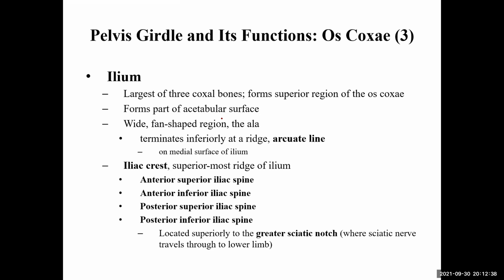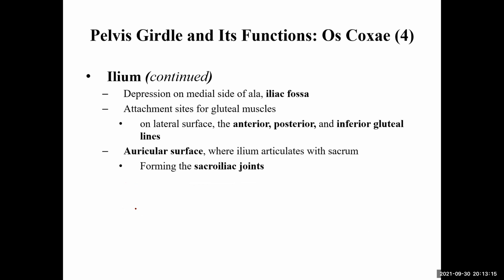So the iliac crests. If anyone's ever asked you, hey, put your hands on your hips, normally you're putting your hands against the iliac crest. The iliac crest is that top ridge of your hip. You have a couple of structures on the front of that ridge and the back of the ridge, and two of these bold-faced ones you have to know: the anterior superior iliac spine and the posterior superior iliac spine. Let me show you in a moment.